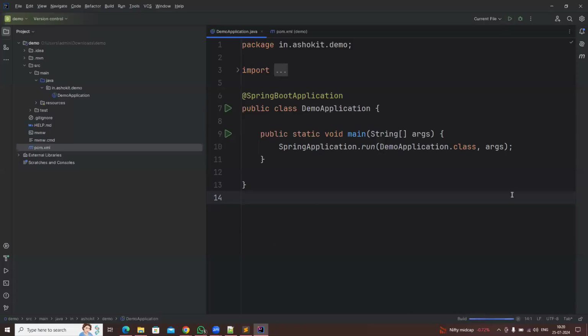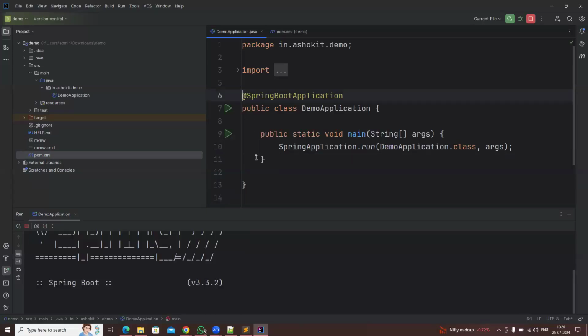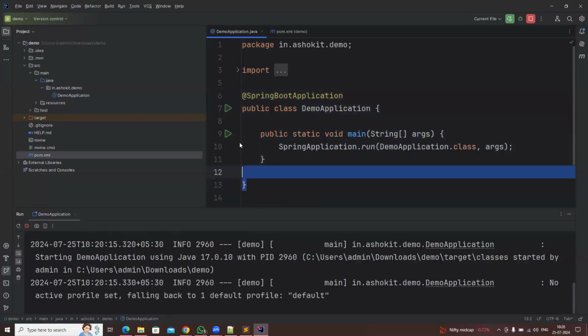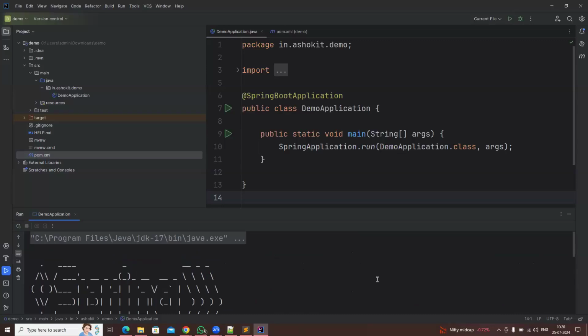When I run this project, automatically the IOC container will be started. I'm not writing any logic to start the IOC container. Just one Java class is available. In that Java class, the main method is available. This Java class is called the start class of Spring Boot. Every Spring Boot application will execute from the main method only. Sir, in a web application, will the main method be available or not? If you develop a web application by using servlet, the main method will not be available. But when you develop the project by using Spring Boot, then definitely the main method also will be available.